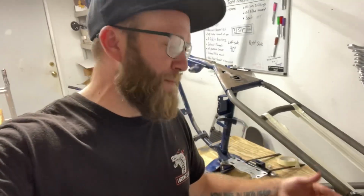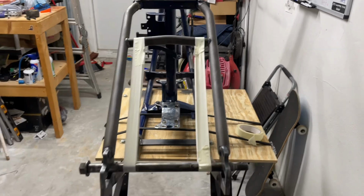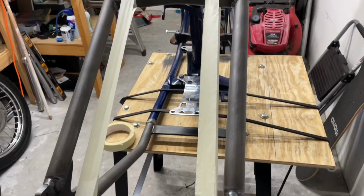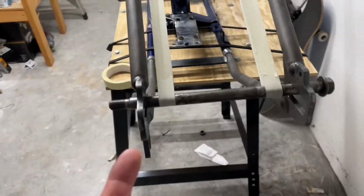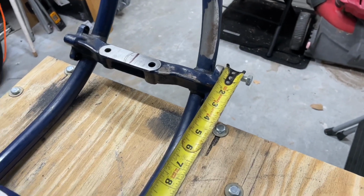And now you're going to have to flip your axle so the head is sticking out on the other side so you can get the exact same measurement, hopefully the exact same measurement, but just so you're not measuring off of the threads or a different end. So that's why it's a good thing to use ratchet straps or something else so you don't have to take the tape off and then do it again. Whatever. Sort of kind of like this. So now this side matches this side just how it was before. Now insert said bolt on the other side. And measure again, baby.